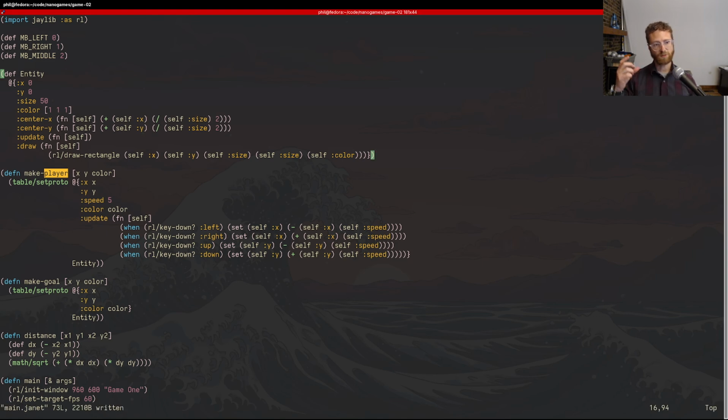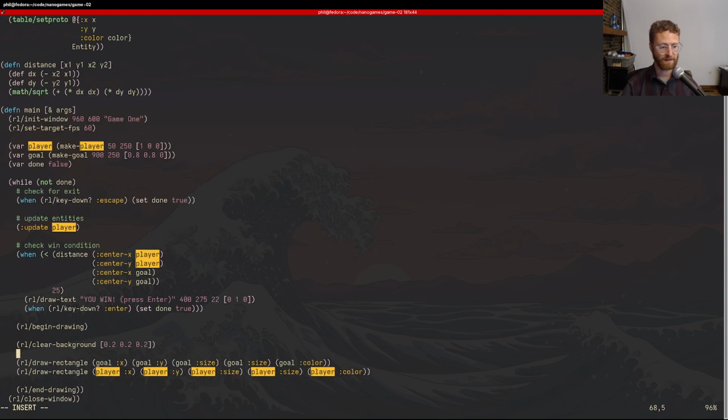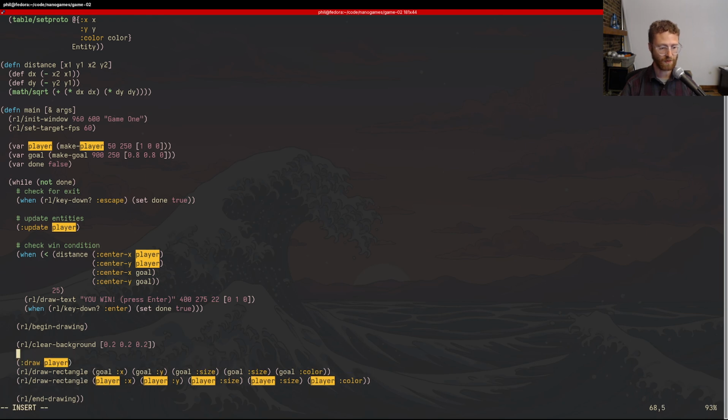So now what we do is we have a draw method inside entity, which means when we make a player, it will have this draw method already in there for both the player and the goal. So we can go down here and we can just say draw player. Actually, we wanted to draw the goal first.